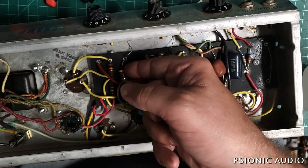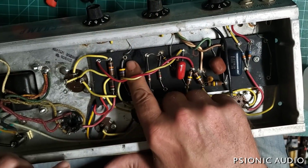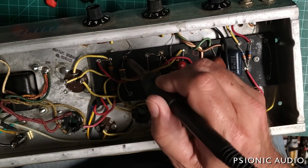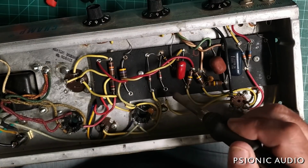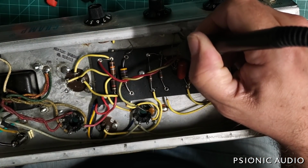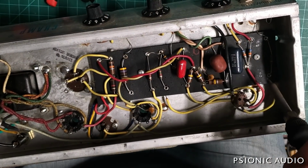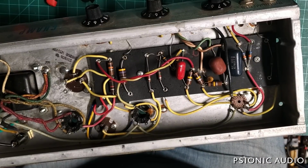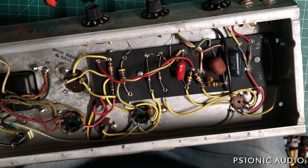I'll move this bias resistor a little bit to the side, where either it will stay or the new one will be. I'm going to go a bit to the right on its replacement. Make sure there's no alcohol down in those eyelets. If there was, it won't be after I hit it with the 725-degree iron. You hear that? There was some down in there. It's all evaporating out from that heat. All right, that'll be good.